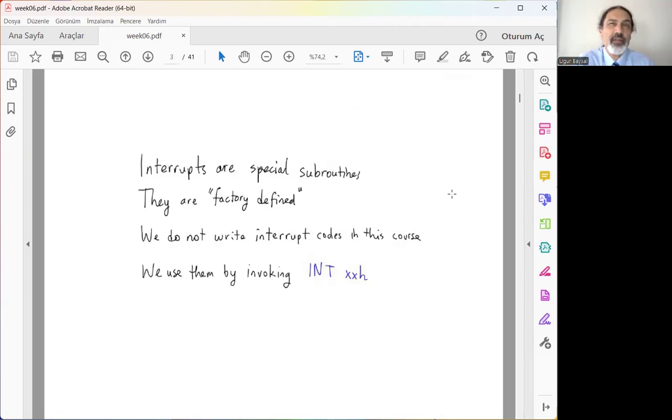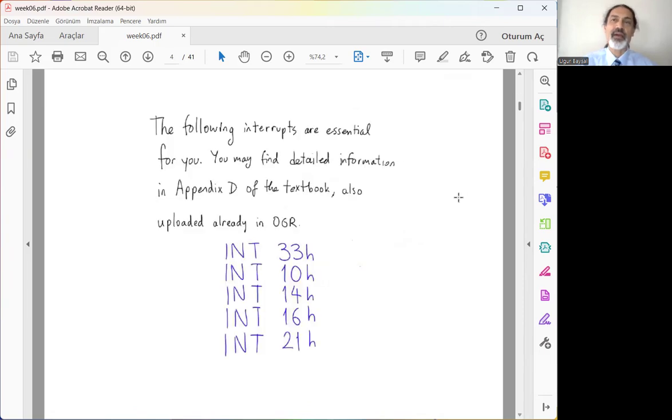The codes are stored in specially designed addresses, and they are so-called factory defined. We do not write interrupt codes in this course. Rather, we will utilize them by calling or invoking them by int xxx, where xxx is a special hexadecimal interrupt code. The following codes are essential for our course.